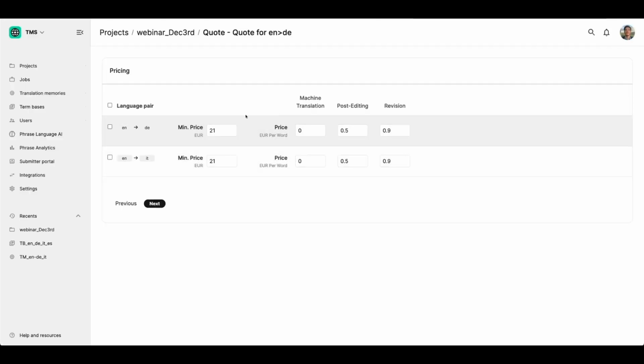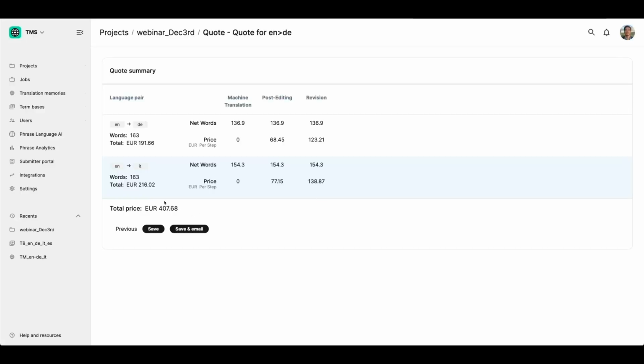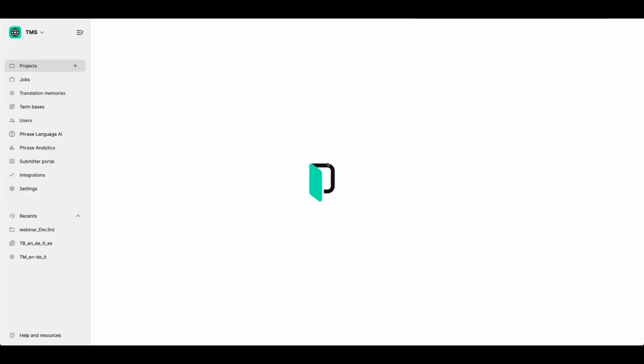So here it lets you review your pricing scheme. And here I have the minimum price. So the price that you usually agree with your clients for projects that are smaller than a specific number of words. So we can click on next to create the quote, and we can even directly email the quote to our provider. So here I can click on save and email.